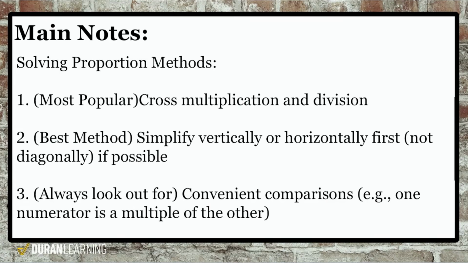But number 3 is going to be the most interesting one here. We always want to look out for convenient comparisons where one numerator is a multiple of the other and you can compare horizontally or vertically. Now, don't worry if that doesn't make too much sense right now. I promise you it's going to blow your mind in a few slides.